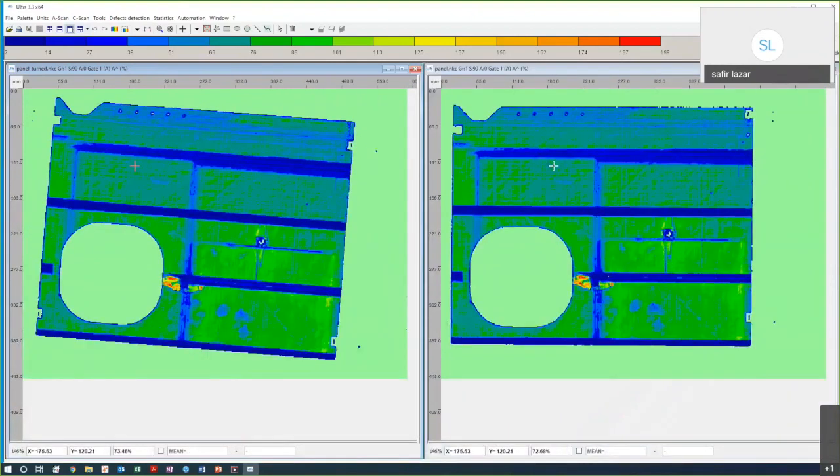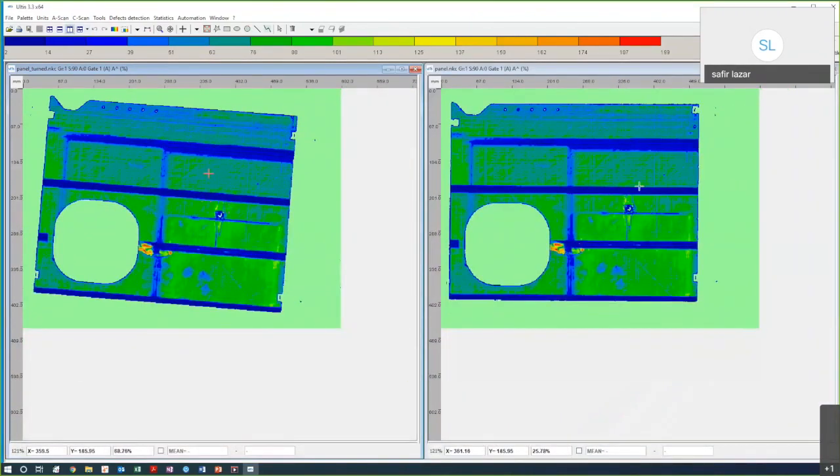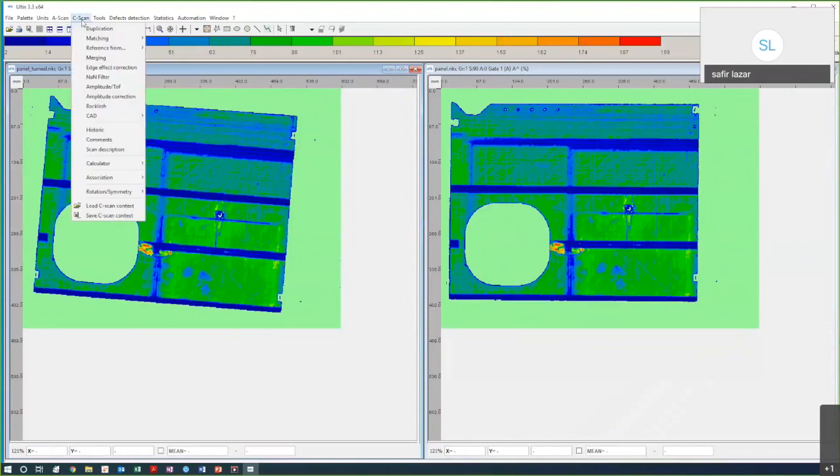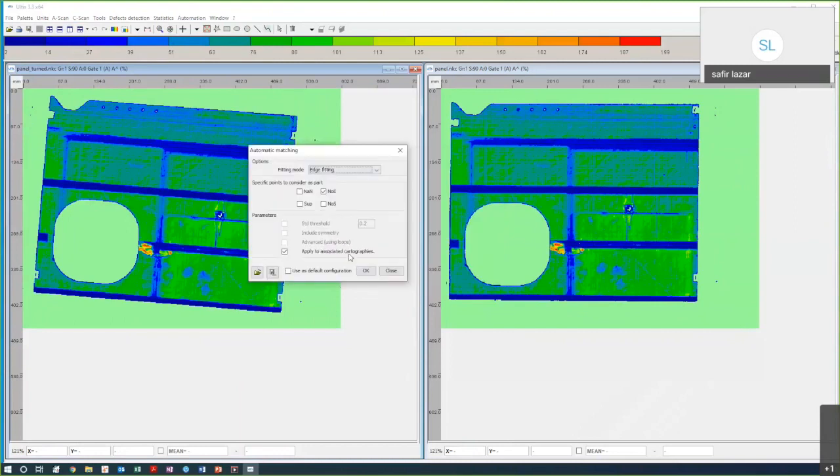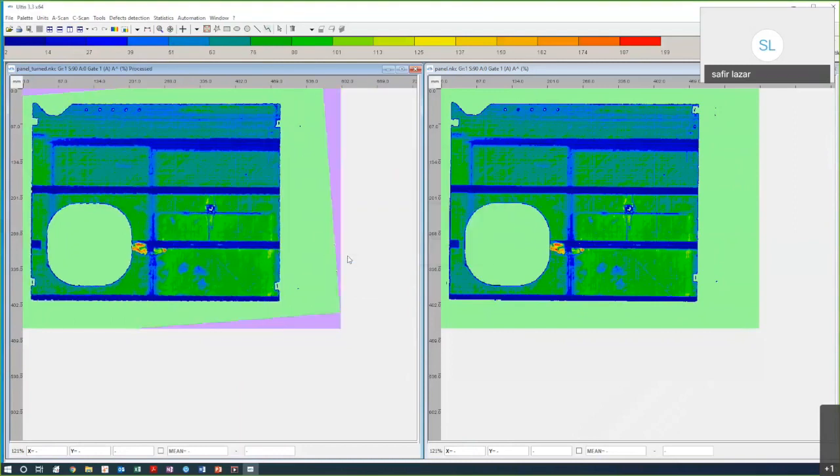Here you can see it is the same cartography, but one is a little bit rotated. There is an algorithm to deal with this problem, what we call automatic matching. You call the algorithm, specify some parameters, and as you can see, the first cartography is rotated a little to match the second cartography.